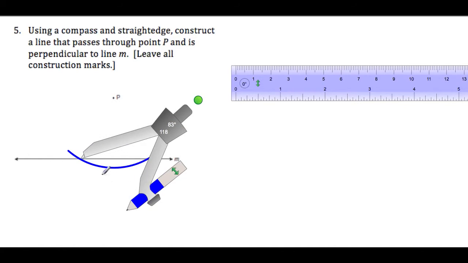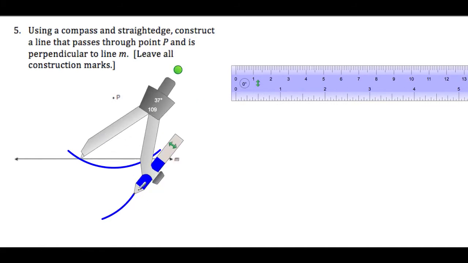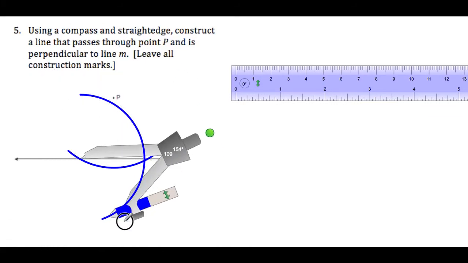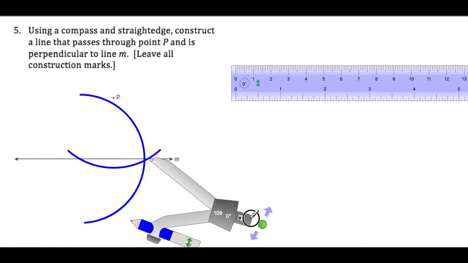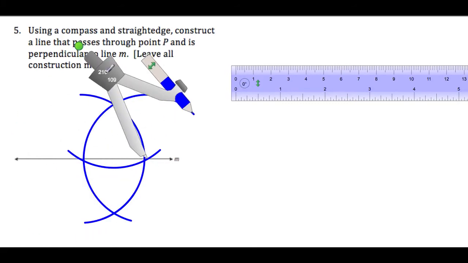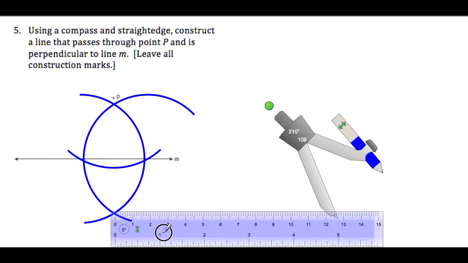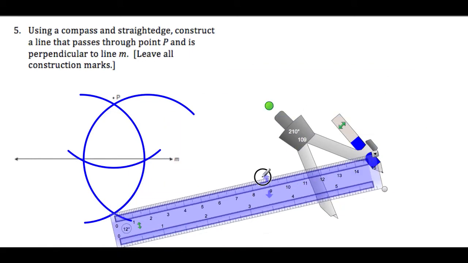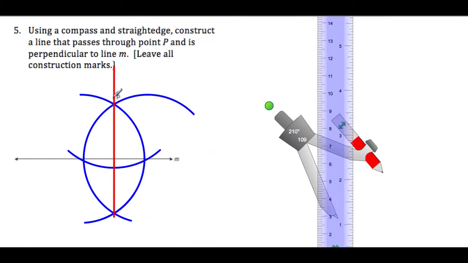And then you can make sure that you just go more than halfway and draw an arc. Or if you want, you can just draw an arc all the way through, it doesn't matter. And go to the intersection between the original first arc and the line segment, and you draw the other arc. Now, you see these two intersections, and if you draw the line, you will see that it will pass through that point.